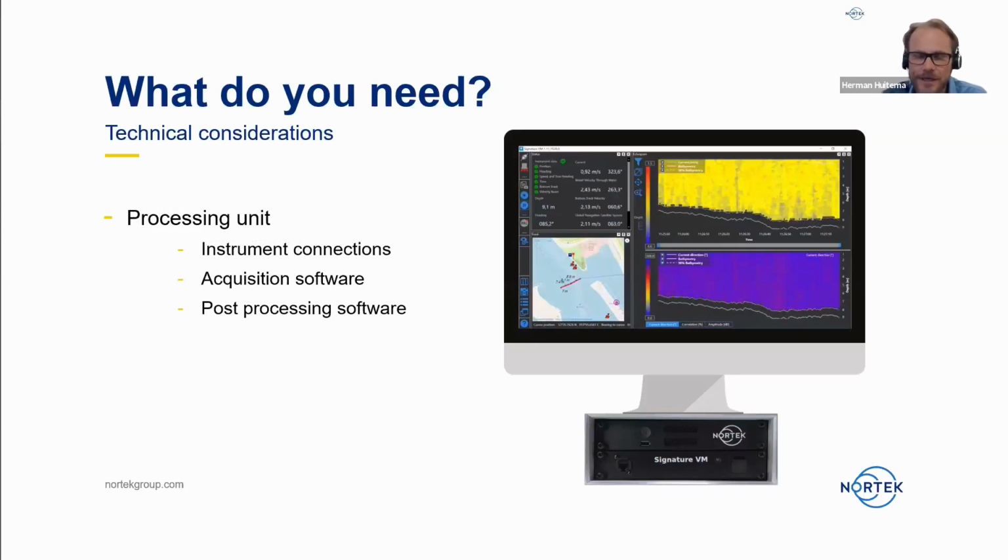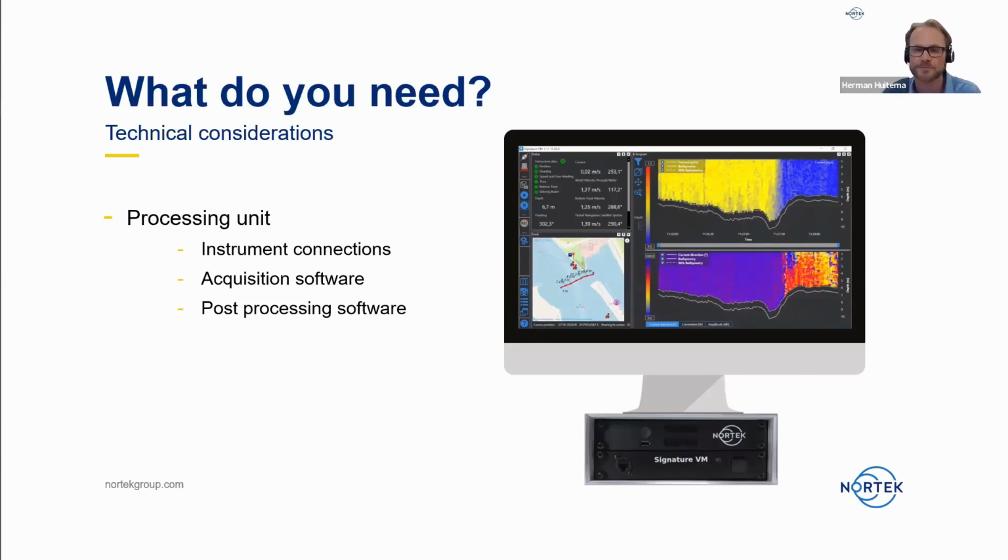Lastly, you need a compact processing unit to supply reliable, safe, and clean power to all your instruments connected. And you need a convenient way to connect all your instruments via the Ethernet. Acquisition software, that's of course also a need. So you need that to configure the instrumentation and also to visualize and store its data. Afterwards, there is post-processing software to select, filter, and export the data of interest, which you can then use after post-processing for reporting, of course.